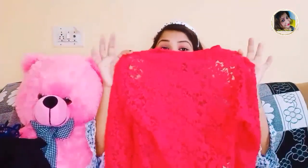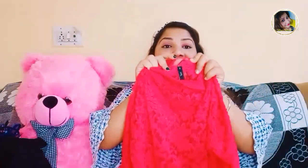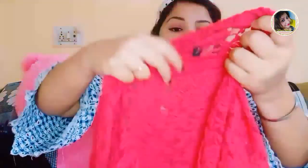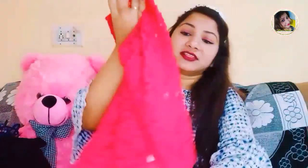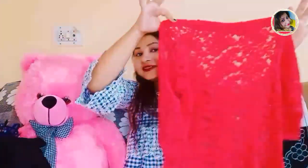This is the last piece from the Meesho collection. The fabric is a thin net — very thin — and the sewing is very detailed and costly. It has a rose flower design; the rose flower work is already done inside as well. It's a brasso-type cloth, very thin, and it's a red color. You can carry it with blue, white, black, or light blue jeans.